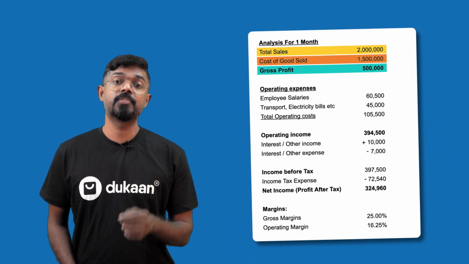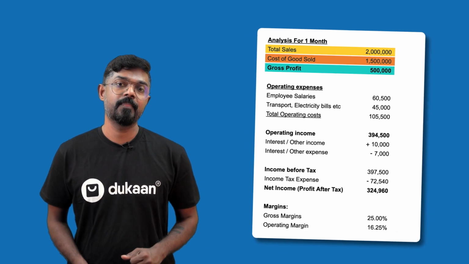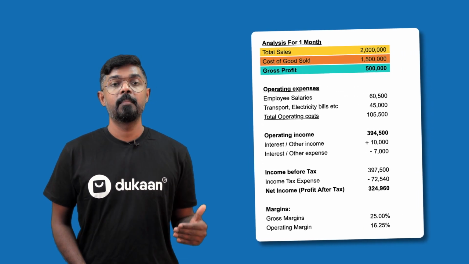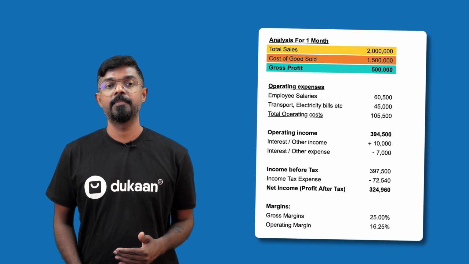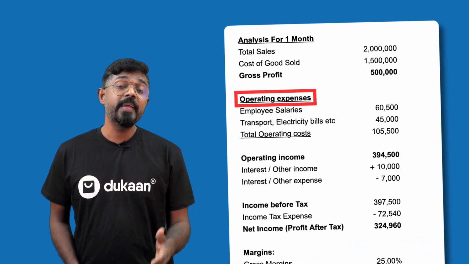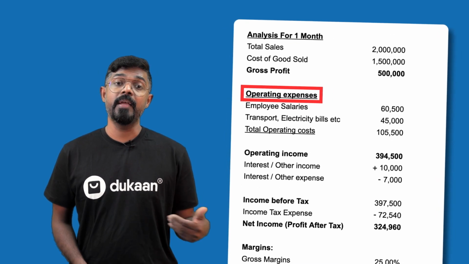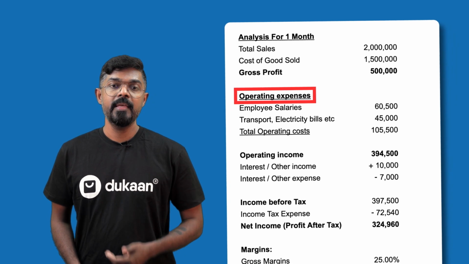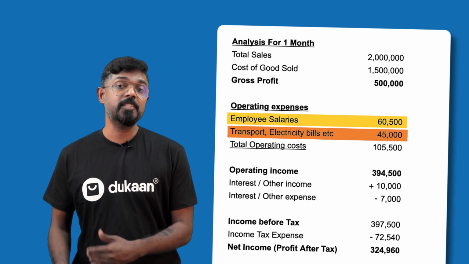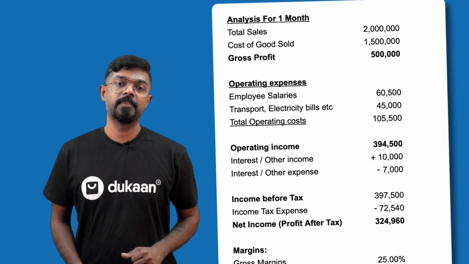When you deduct the cost of goods sold from total revenue, you get your gross profit. Gross profit is the money earned at the product level itself. But that's not your actual earning or profit. There are other factors to consider as well. Now comes the operating expenses. As explained earlier, they are the basic expenses that are incurred to run a business. In the case of Mano Supermarket, there are employee salaries, electricity bills, transportation costs, and the like. This is deducted from the gross profit.